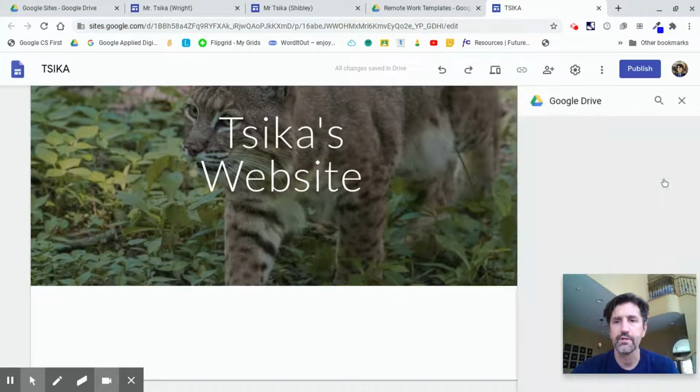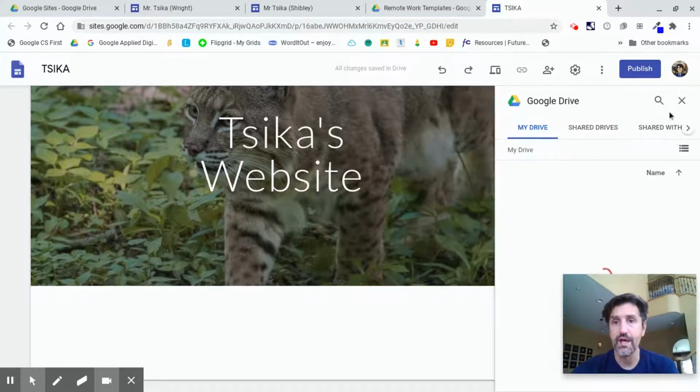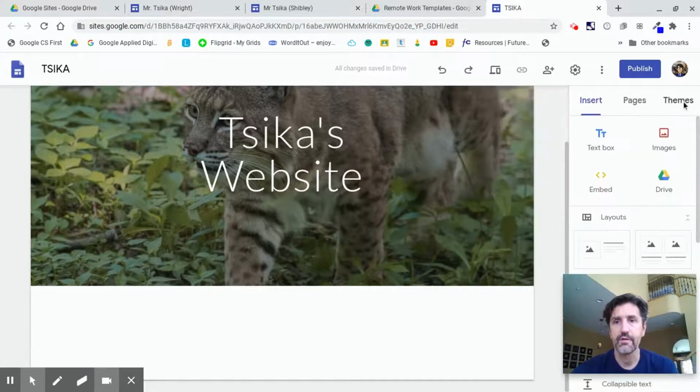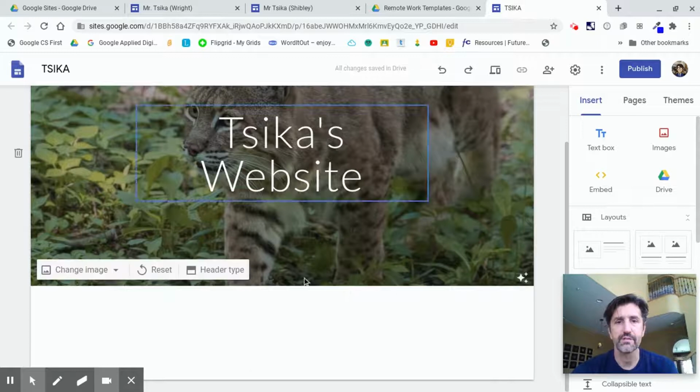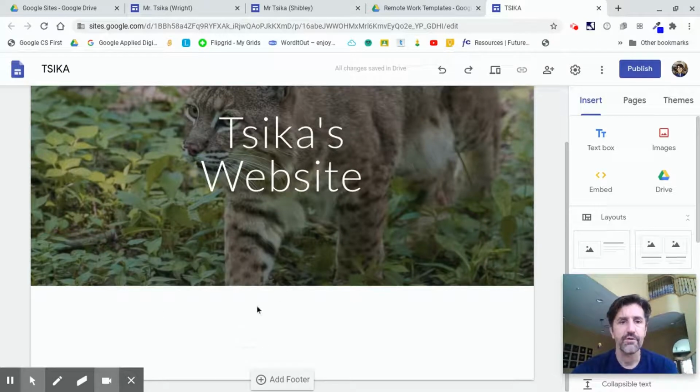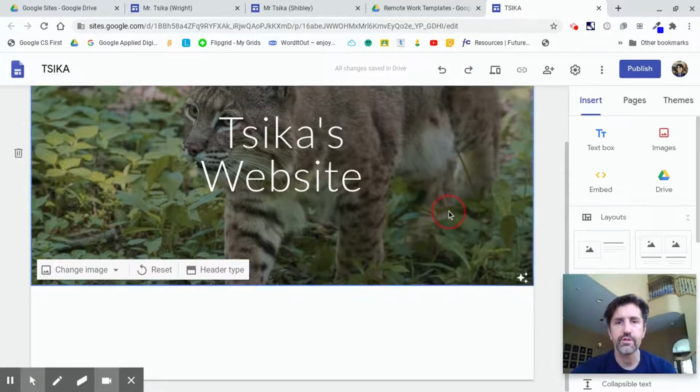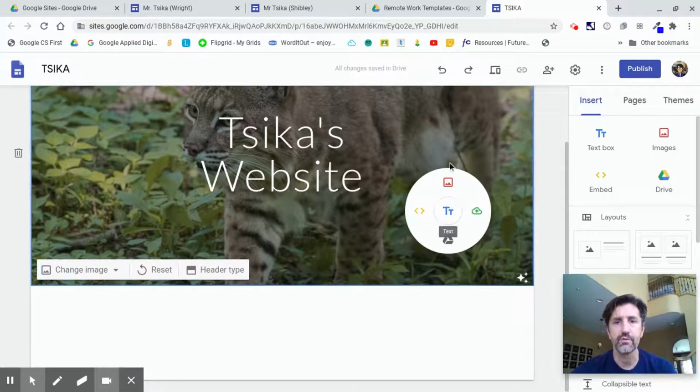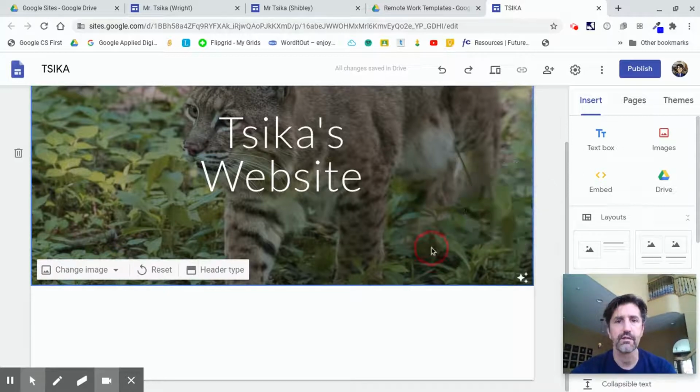You can insert your actual drive, which we'll do here in a bit, as one of the sections. Another thing, if you want to use these tools without having to go back and forth, you can double click anywhere on the screen. It'll pull up this little wheel, which you can use to do the same things you would right here, and just double click again, and it'll go away.